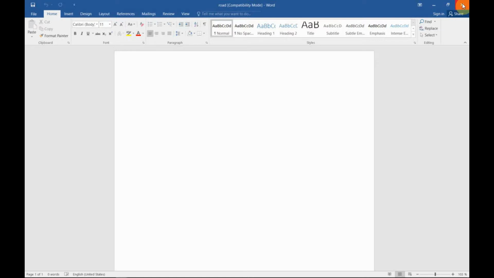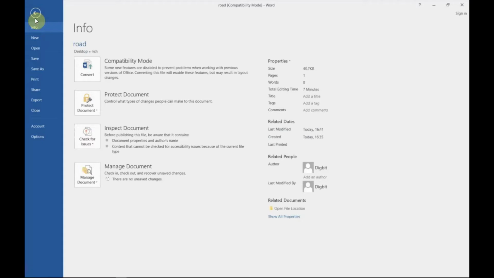I can close from here by clicking on it. We also have another way of closing a document by going to File. After clicking File, I will go to the option of Close.